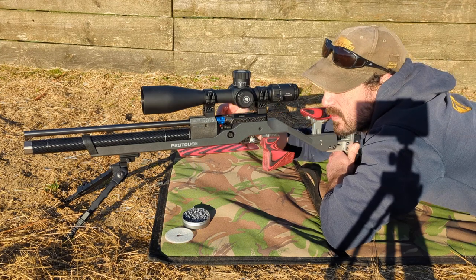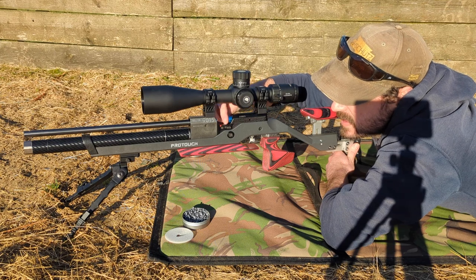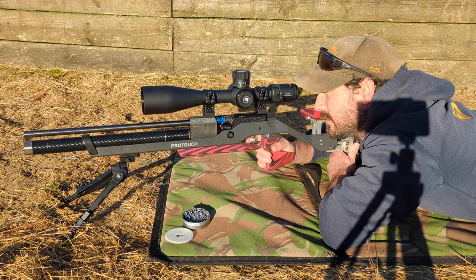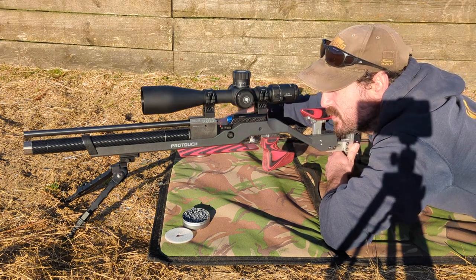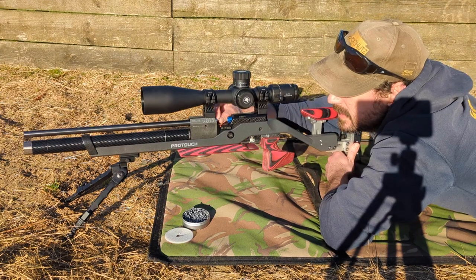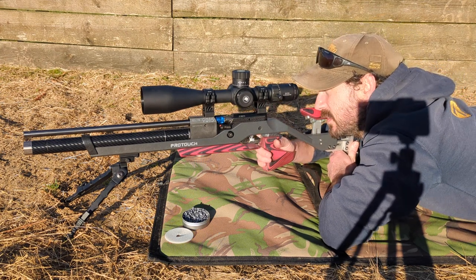Basically on the centre line we've got essentially a mil dot of drop from 25 to 45 yards. That seems pretty good. Right, them second and third ones have literally gone through the same hole. That's pretty good. Wow, yeah, that's really tight. Hopefully we can keep on like that.